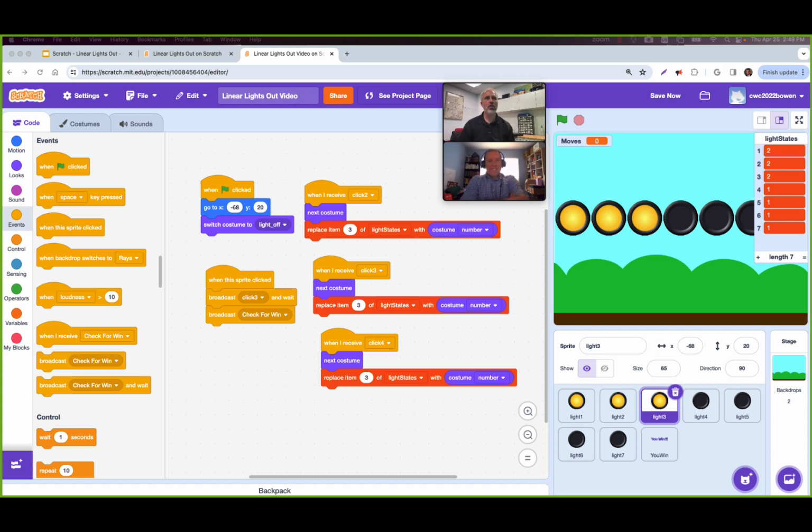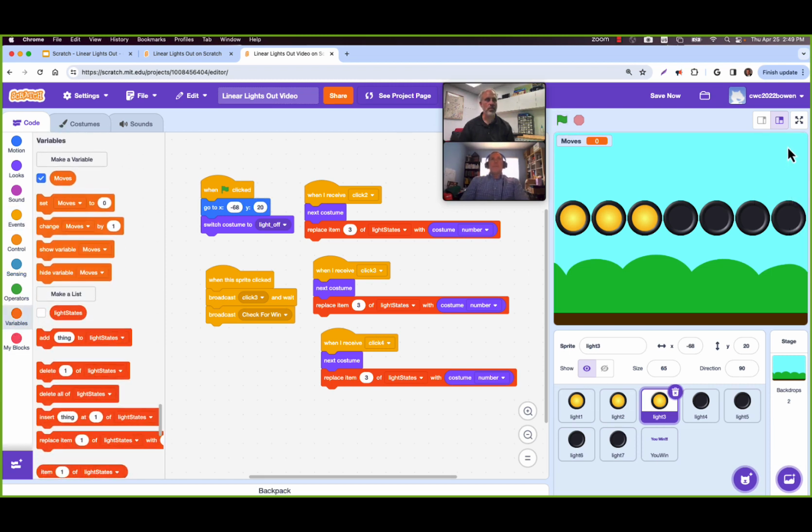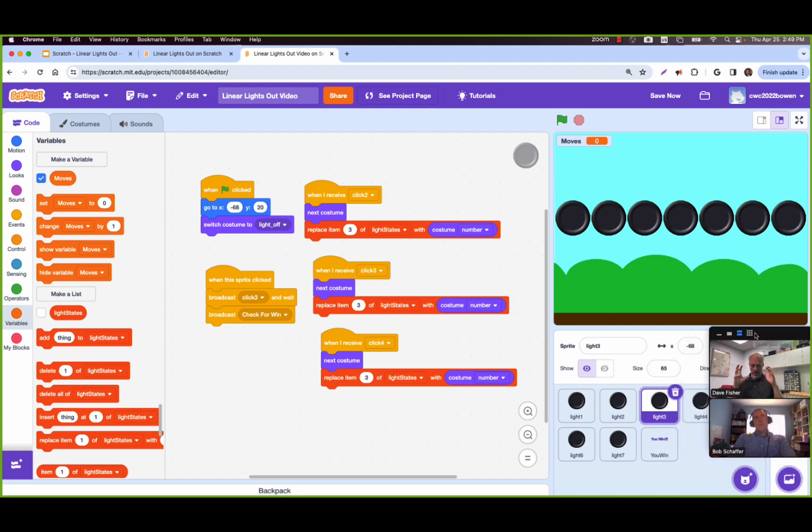All right, so our board is working well. The thing I would like to do next is, first off, hide the light states just temporarily. You can always hide it or show it. I just want to hide it for fun. When I hit the green flag, it starts off in a win state. This is actually what you're trying to do to win. So before I do anything else, I want to make an algorithm that scrambles the board up, right?